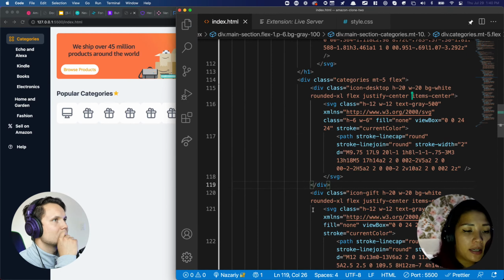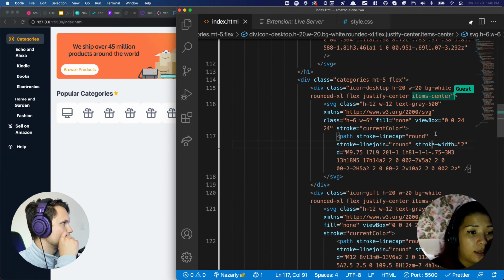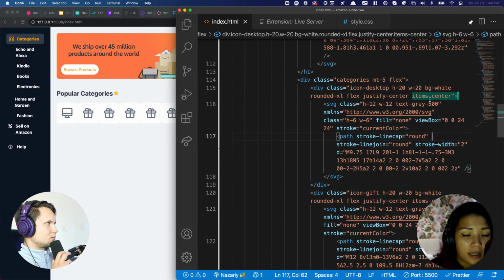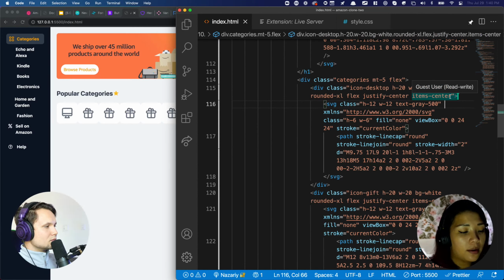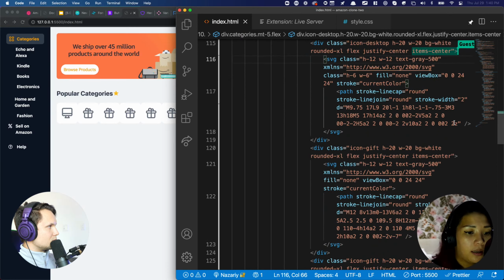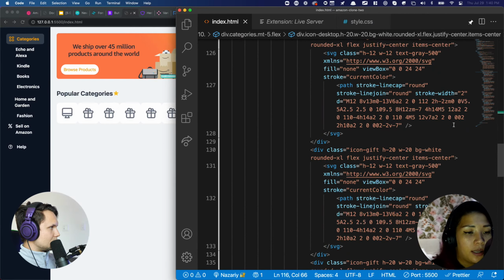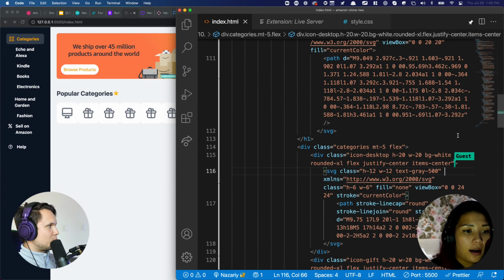So guys, this is a very neat trick what you can do in VS Code. You can select a word. It has to be unique though. So if you can see me highlighted, I'm highlighting items-center with a caret next to it. And then I'm going to say Command D, D, D, D. And you can see my cursor multiplying. Do you see that? We don't really see it, but probably it's there.